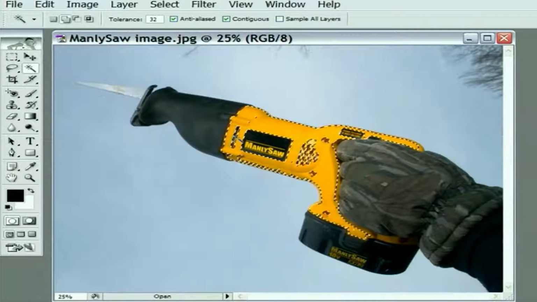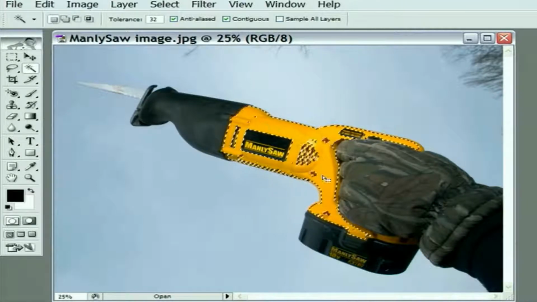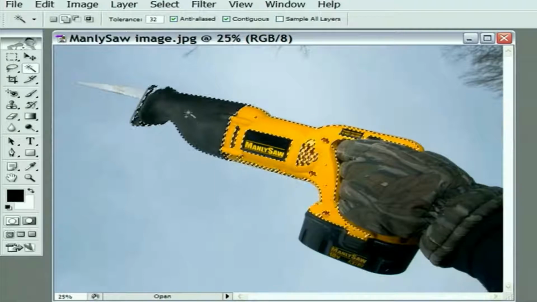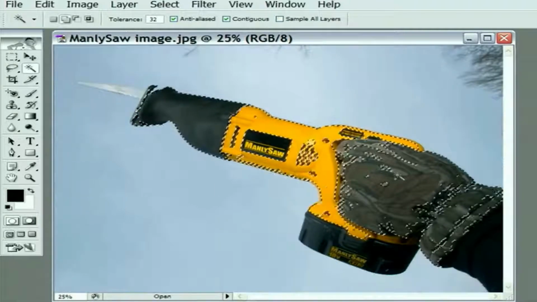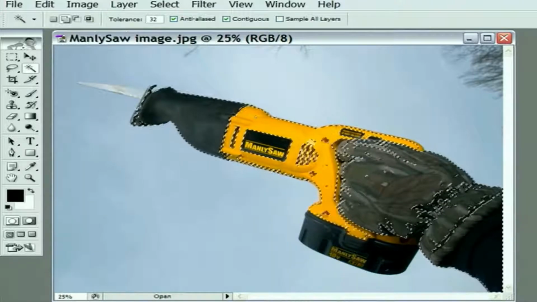If for some reason you find that you want to delete from a selection using the magic wand, which is pretty unusual, you would press the Alt key or the Option key on the Mac and click. And that'll delete an area of color from the selection. All right, so how do you go about selecting this saw? Yes, the saw and the hand are quite unique from the background imagery here, the background sky. But it's going to take an awful lot of shift clicking all over the place in order to, oops, that was a bad shift click, in order to try to select everything here.